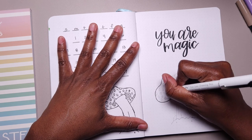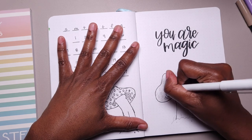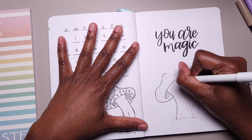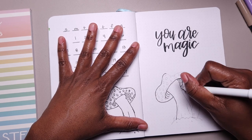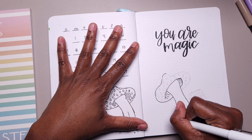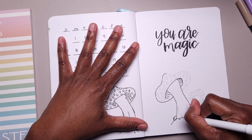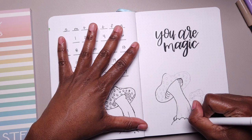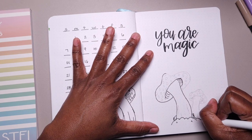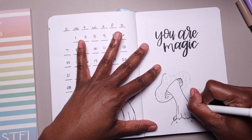I'm not gonna do a bunch of doodling like on the next couple of pages. I did a little bit. And I'm doing a Dutch door, which I have not done in a minute. But when I have to do a bunch of doodling, and that's not my thing, I've learned that it's a little helpful to just do, what am I trying to say? Dutch doors. Or do like one big image, you know?